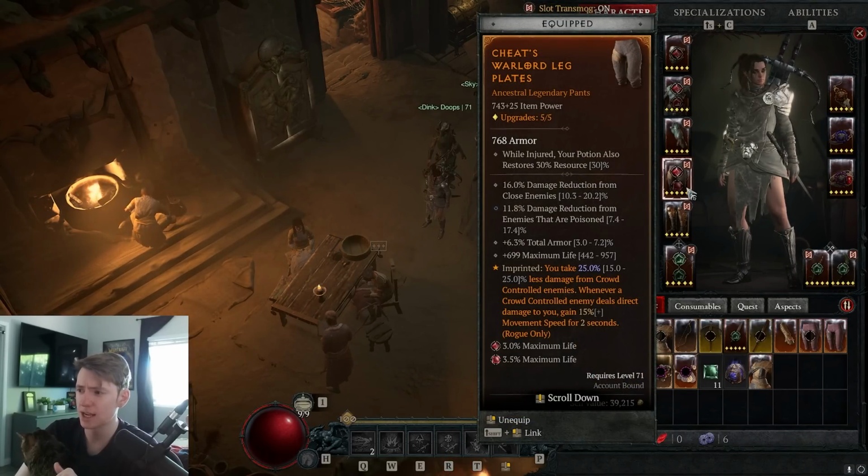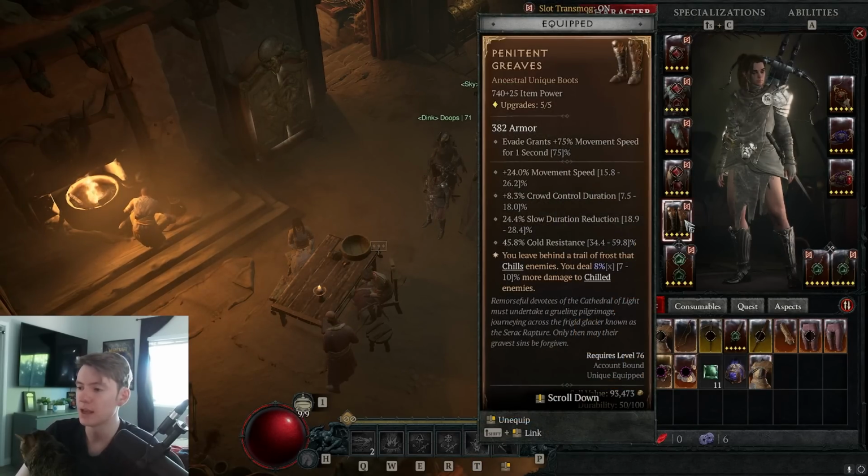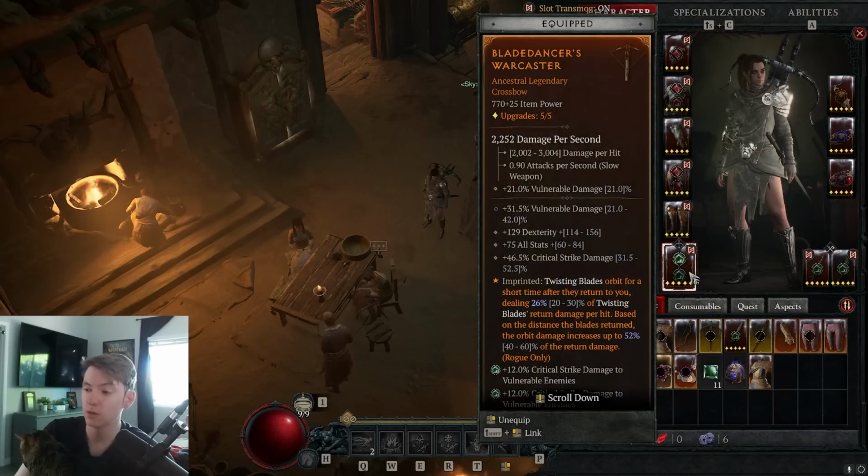Pants, same as chest, DR from close, armor, max HP. I got DR from poisoned. We are not poisoning enemies. This is just because I rolled this like 1,000 times, and I'm going to use a poison build at some point, so may as well. It's a pretty good roll. Penitent Greaves, of course, and then you want a crossbow.